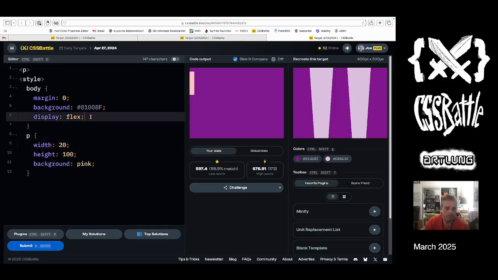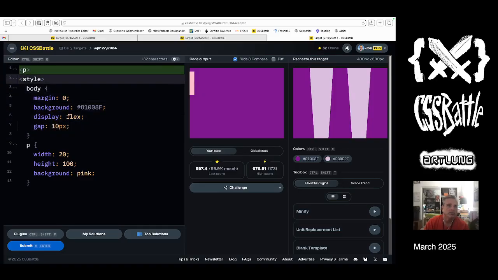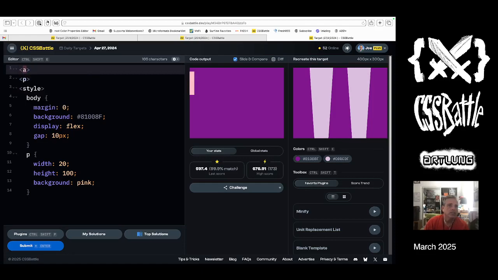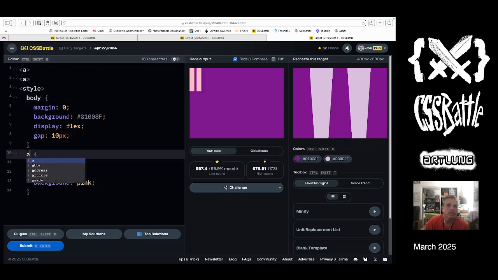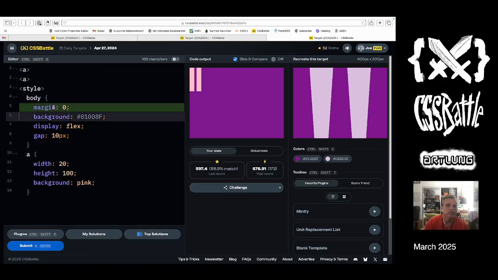And then we need a gap. And then that means we definitely need a second one of these. All right, my tendency is to use paragraph tags for everything, but because we're using flex, I think we don't have to. We have a margin that we need to get rid of. So we'll leave that.